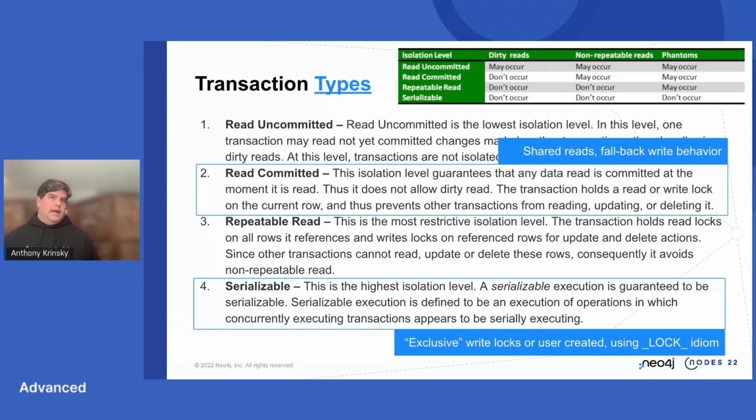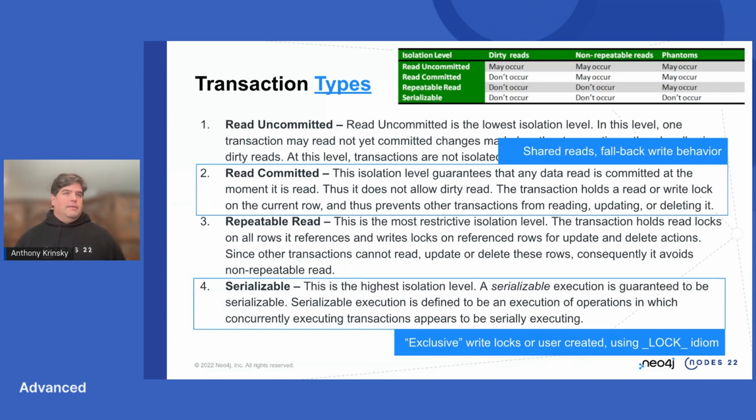So this is not our chart. This is, somewhere on the internet, a chart of the types of transactions that you're probably familiar with. By default, Neo4j is running read committed transactions. They're shared, and that's the fallback write behavior if we can't determine whether you actually need an exclusive or serializable lock.